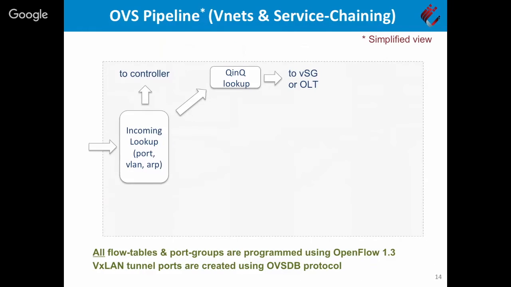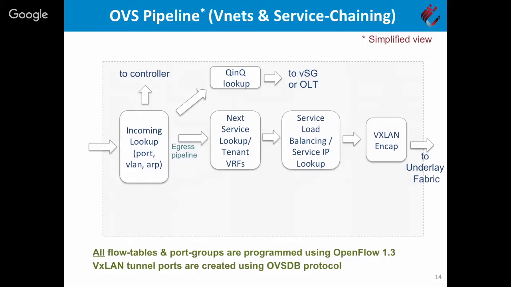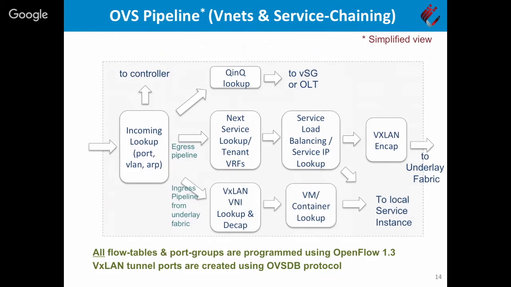Okay, so all of this magic actually happens inside OVS. It's controlled by this VTN application that runs on ONOS. And just like in the hardware case where I showed you OF-DPA being the pipeline inside the hardware, this is the pipeline inside the software. I won't go through the details, but there is obviously an ingress and an egress pipeline for doing all of these service chains and virtual tenant networking.